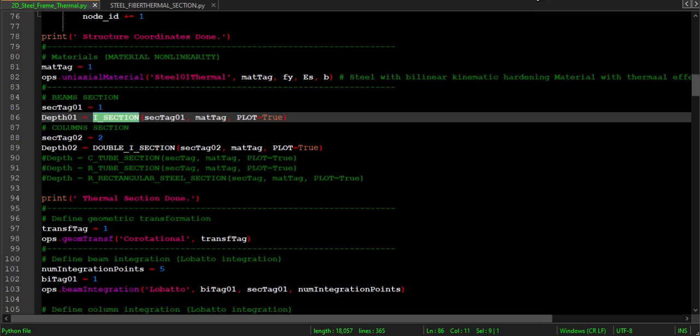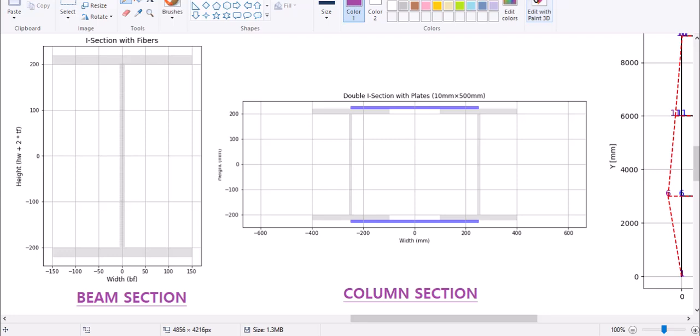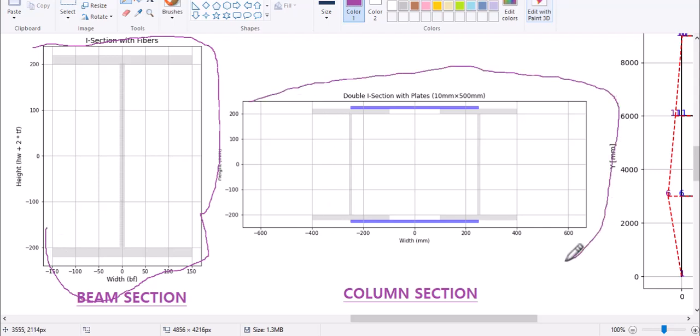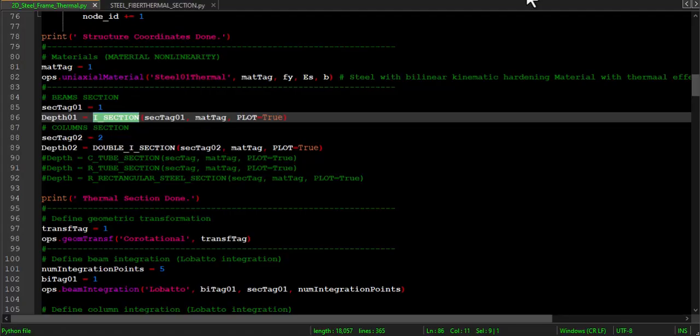As I told you and showed you, for beams and columns we have different shapes. So we use this I section for definition of the beam sections, and also this double I section for definition of the column sections. So let's see the Python code of definition of this beam section and column section.